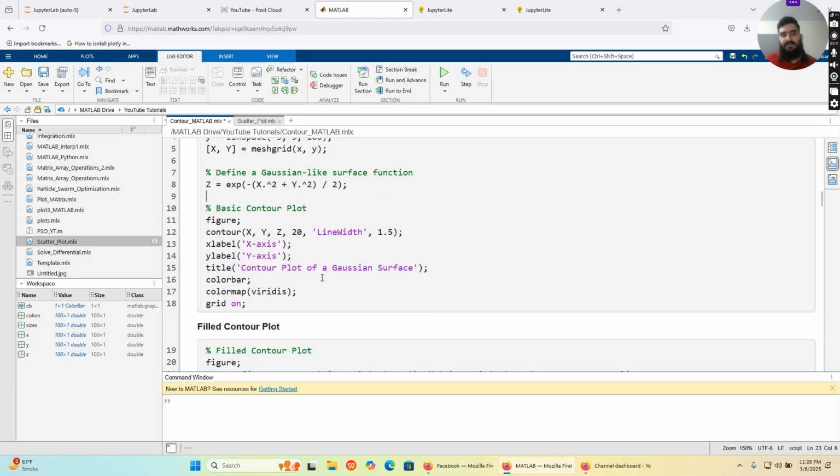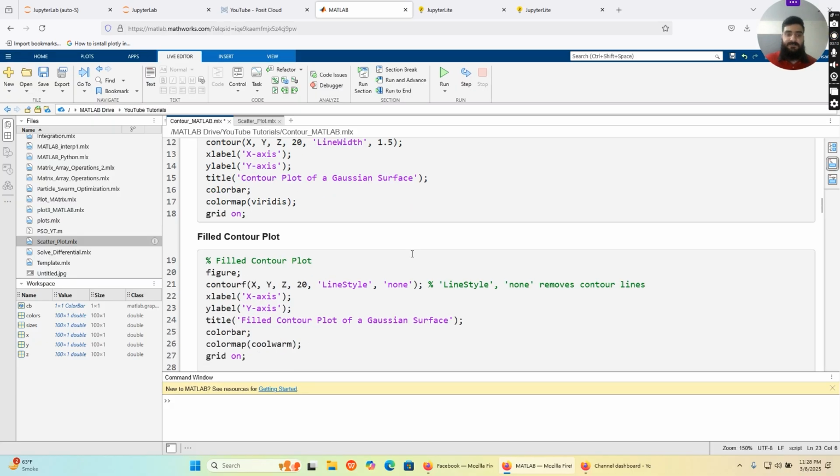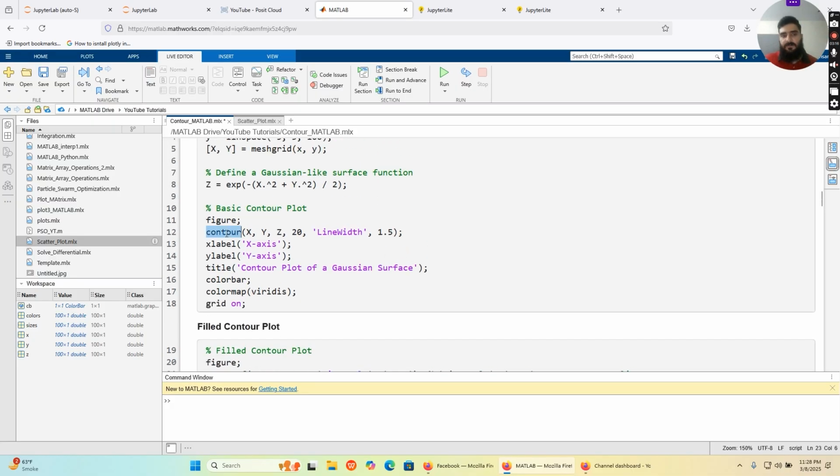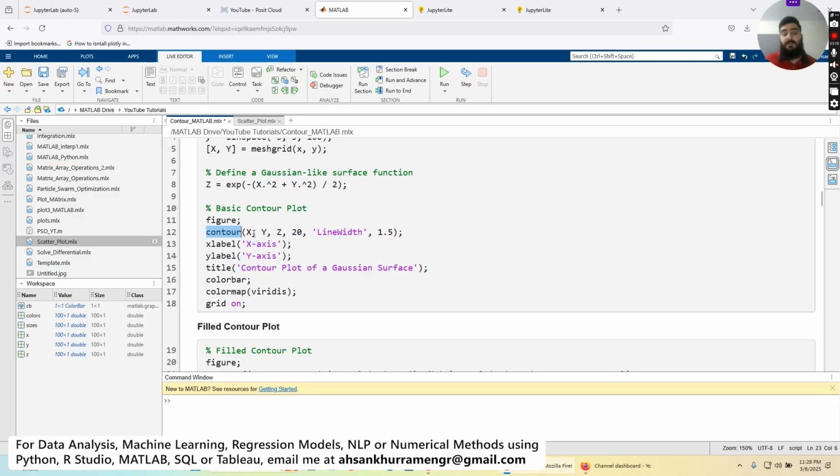So let's move on and generate the plot once we have generated all the data set. We are calling the function contour in MATLAB. We are passing multiple input arguments. The first ones are x and y, and the last one is z. So basically we are passing the data set x, y, z. Then we are defining 20, which is basically the number of contour levels, and we have line width equal to 1.5. So here is an additional input argument that has been defined in the form of a key-value pair. The key is used to define what kind of property we want to input. In this case we are specifying line width.